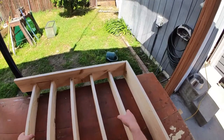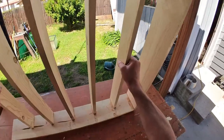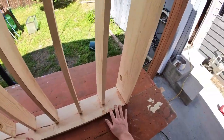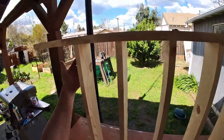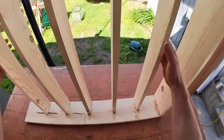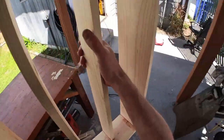All right. We have it framed out. It's pretty much the frame of it. We all know the cans will fit in there. We have some more work to do. I gotta put a back on it. I'm gonna use some old plywood that I have left over from when I built the chicken coop.